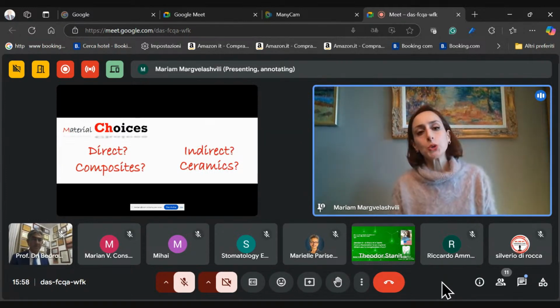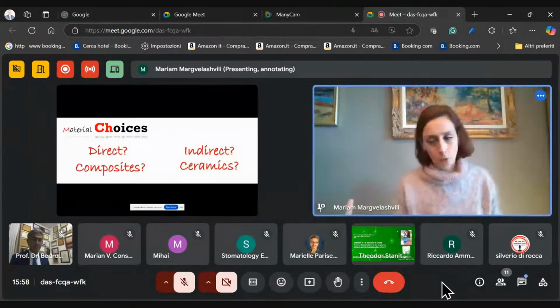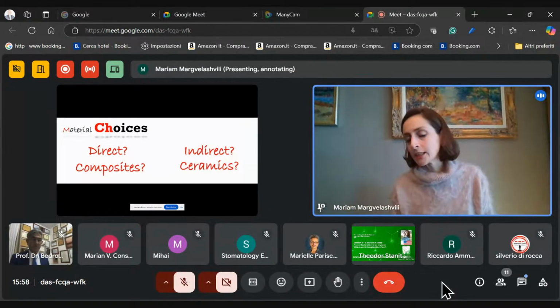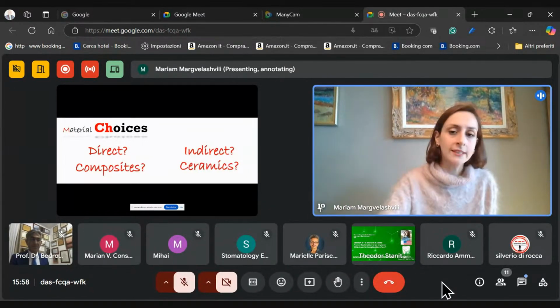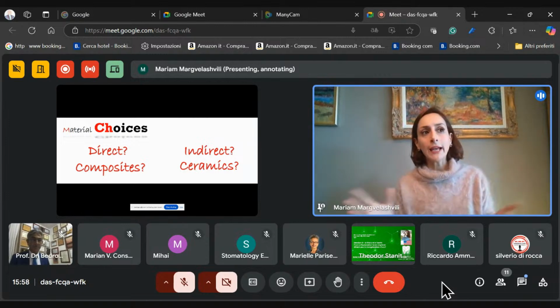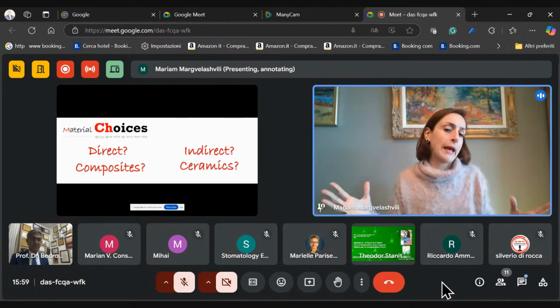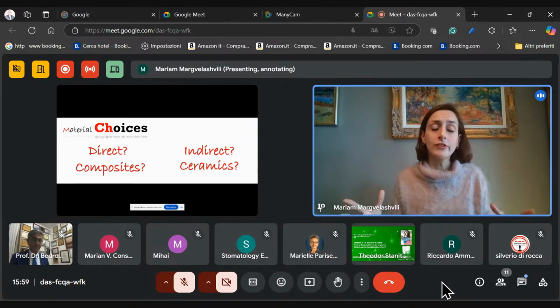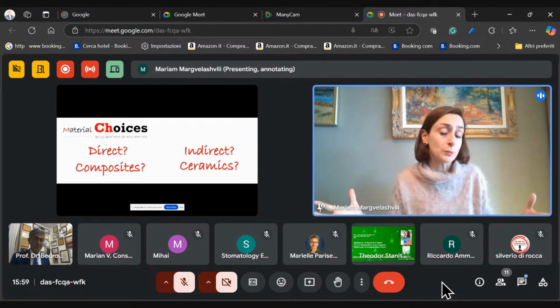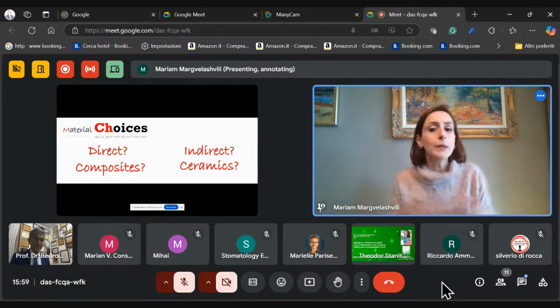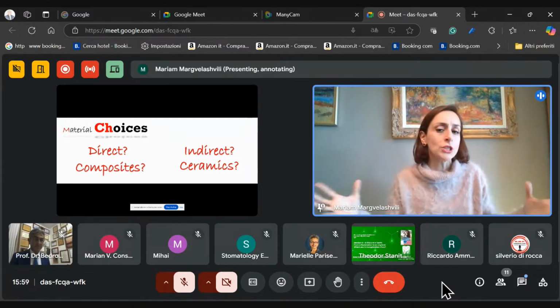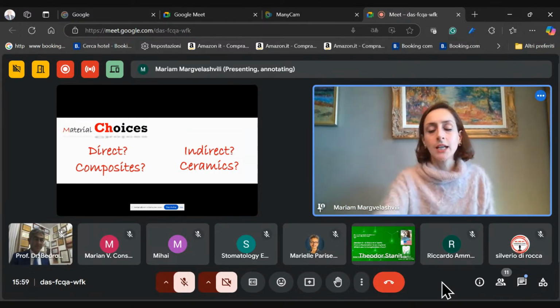Now, the bigger question is, do we choose direct composites for veneers, inlays, and onlays, or as we call them, fillings? Or should we go indirectly with ceramics? Because if we do indirect restorations, even with inlays and onlays, we're always more invasive because you need to achieve certain paths of insertion. You need to remove the undercuts. You need to have divergent preparations. You can block some of them, but overall, you need divergent preparations.